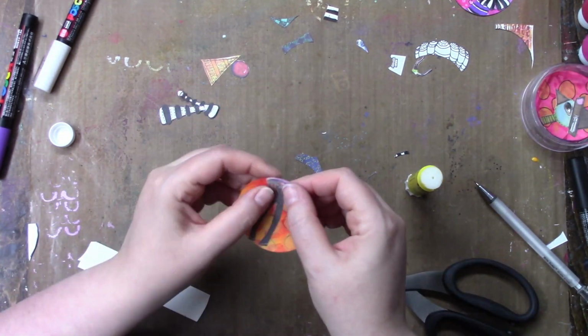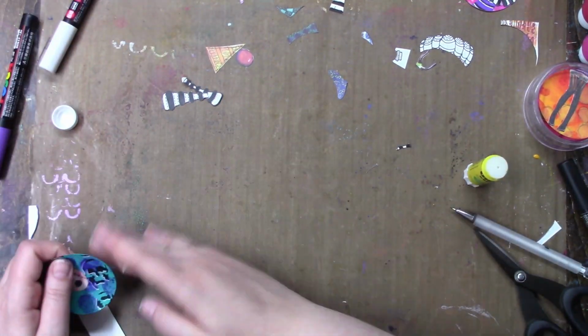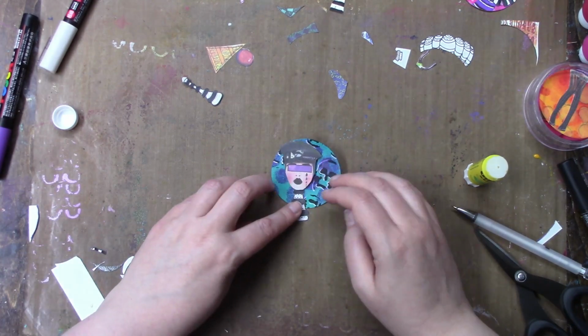I just needed a little piece because our legs just cut off. It didn't quite reach the top of the circle. So I just grabbed another little piece to make it kind of look like a little skirt.